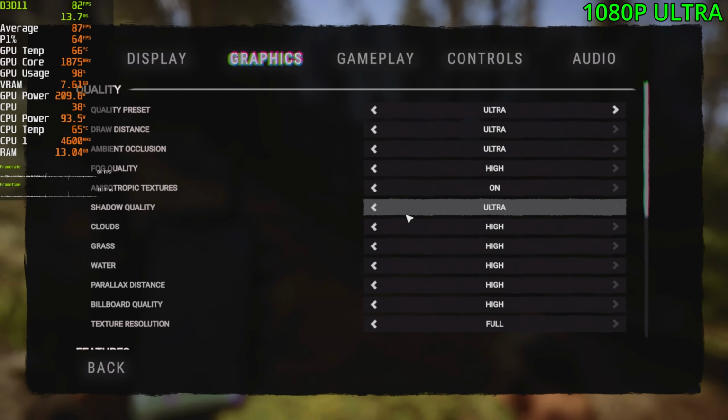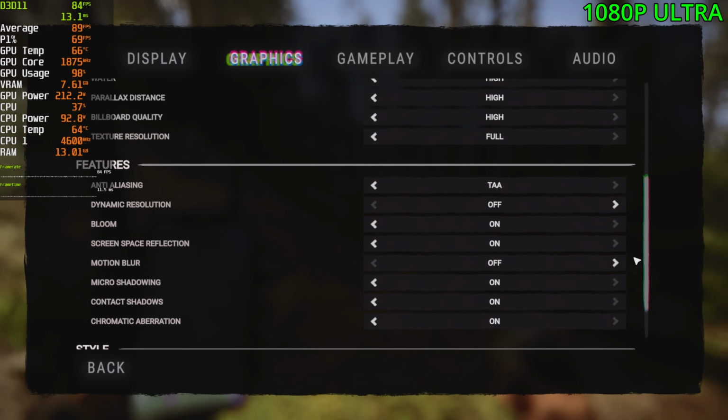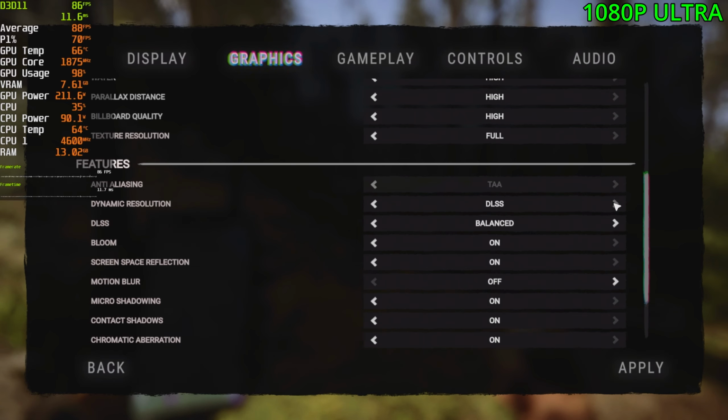That's pathetic. Alright, I think it's time for some DLSS testing. So let's go ahead and pause the game, hop into dynamic resolution and enable DLSS. Gonna go ahead and use the quality preset and go on from there.